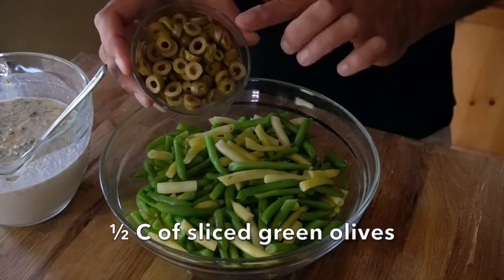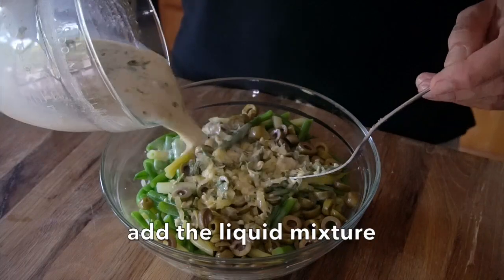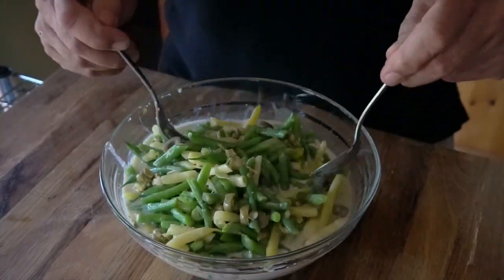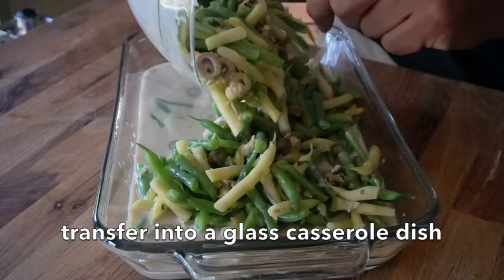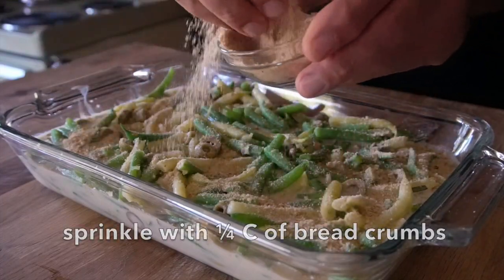We're bringing our beans back onto the work surface, and now we're adding an ingredient that really made me want to try this recipe. 1/2 cup of sliced green olives. Wait until you try it. We're adding our olives, adding our liquid ingredients, stir everything together. We're gonna pour this into an 8 by 11 casserole dish. We're gonna top with the usual, some breadcrumbs, probably about 1/4 cup. You can add more if you wish.